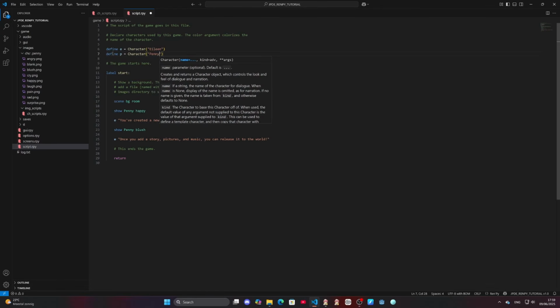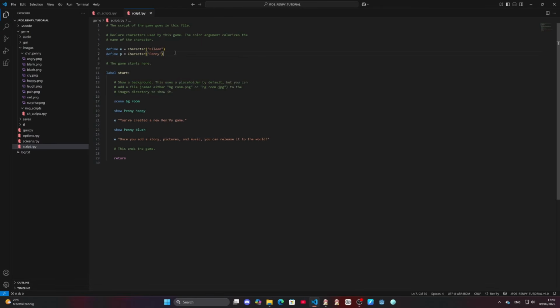Penny. And there we go. It's as simple as that. Define, call name for the speaker, equal sign, Character, parentheses, and inside the parentheses, the name of the character between quotes. Now it's ready to use. Let's delete the dialog strings for Eileen and replace them with some for Penny.